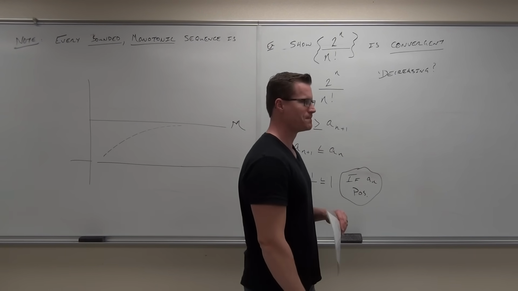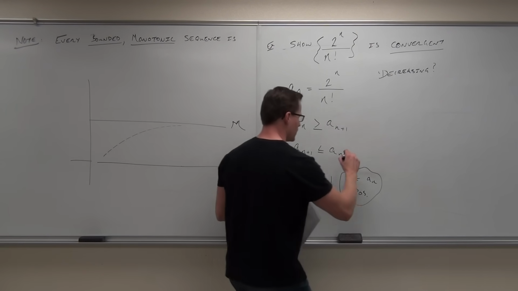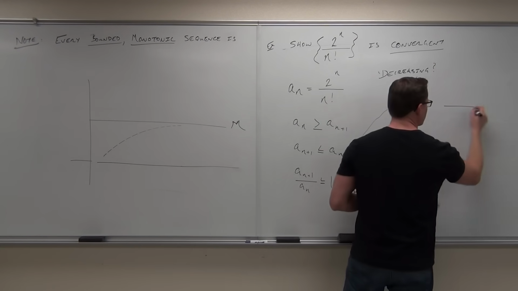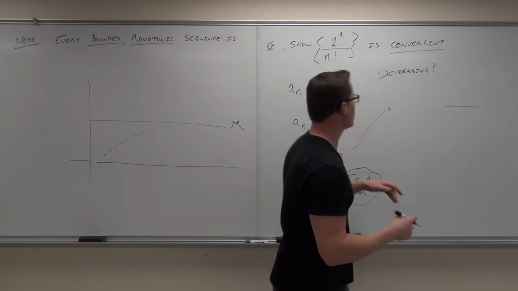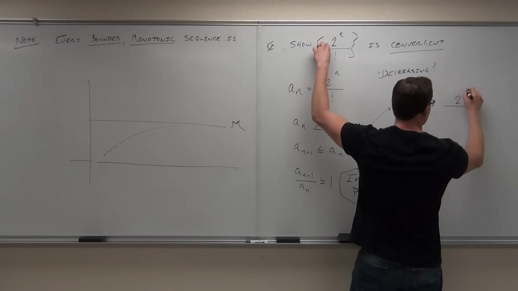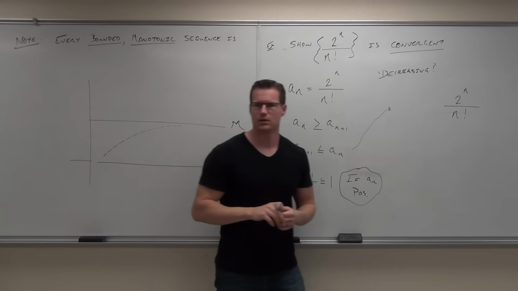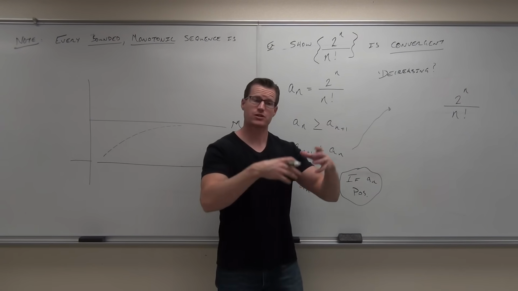So shall we try? Yeah, sure. I'm going to start from right here. I'm going to do this one. So basically, we're going to work a little bit backwards. Let's start with the nth term. Right now, what we know is the nth term is 2 to the n over n factorial. You guys okay with that so far? That's our nth term. The next term.